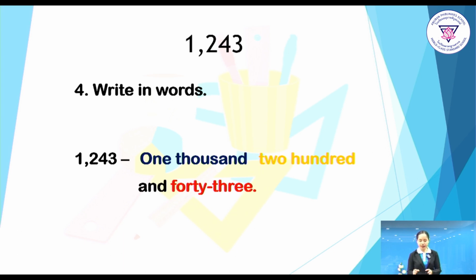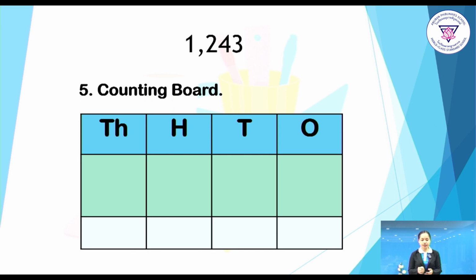Like for example, in ones place, there are 3, right? So I will put 3 counters in ones place. How many counters can you see? There are 3. Very good. Let's go to the tens place. How many counters can you see? There are 4. Let's make it 4 tens.